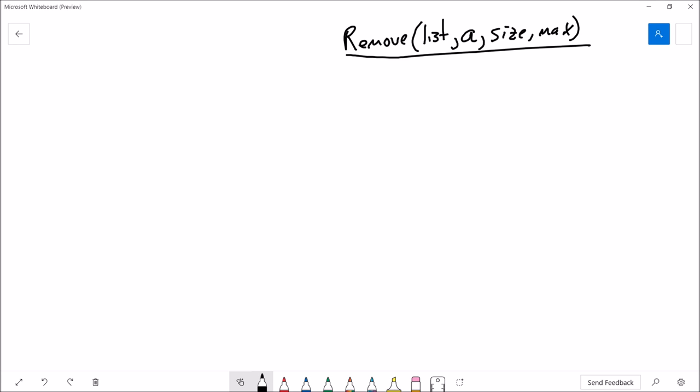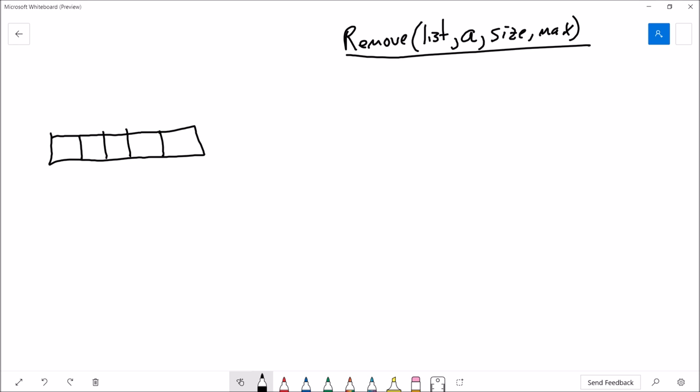Okay, so quick reminder, what are we doing here? Once we've identified the value we want to get rid of, we have to shift all the elements to the right of it over one spot so we can overwrite that value, thereby removing it from our list. Okay? All right, so let's draw ourselves up another array here.